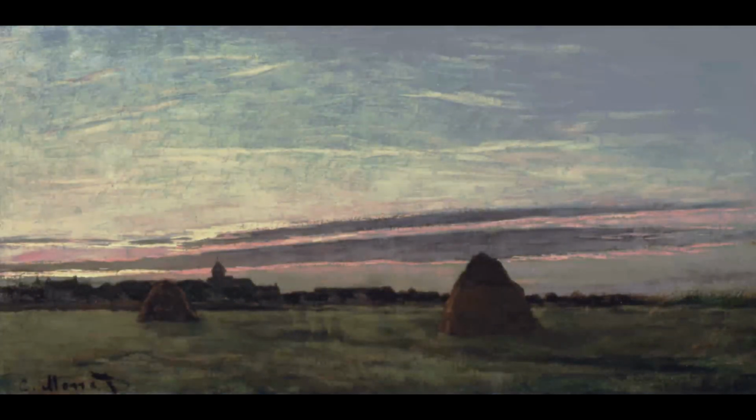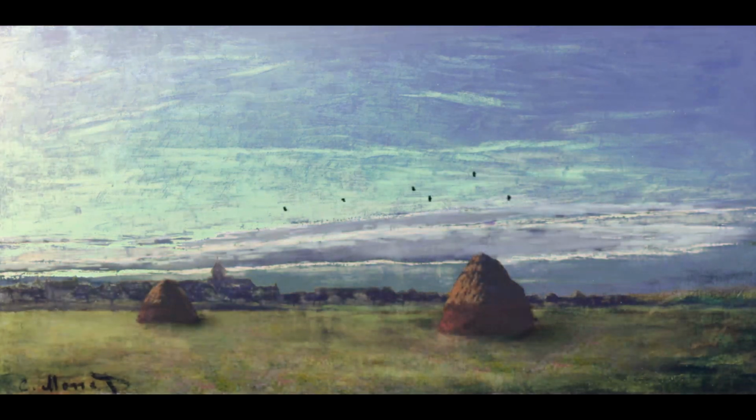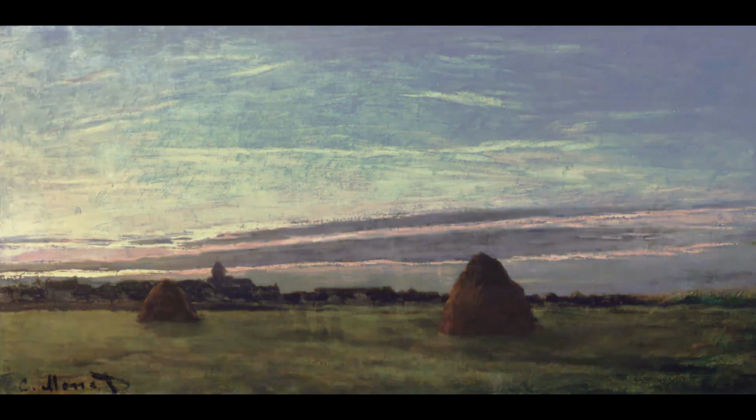So in discussion, the team felt, well, what if we could create this augmented reality experience where this painting goes through a 24-hour time cycle? So you hold your phone up, the painting starts off, you hear crickets, then it gets dark, it's a night scene, you see little lights in the village off in the distance, and then the sun rises and you hear a rooster crowing in the background.